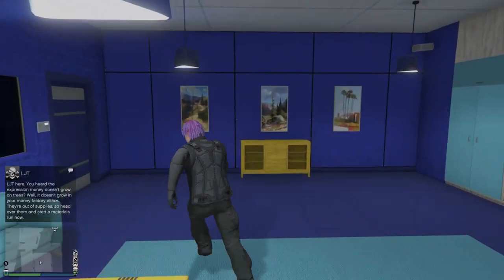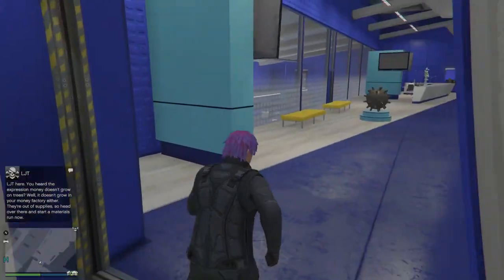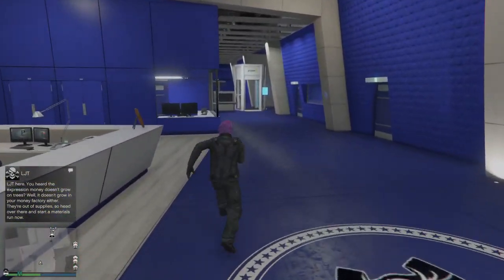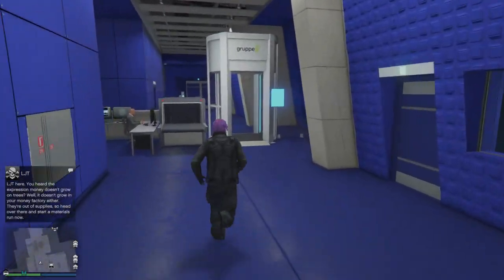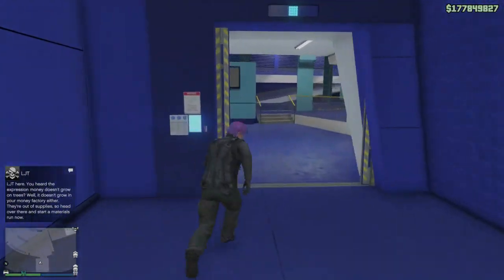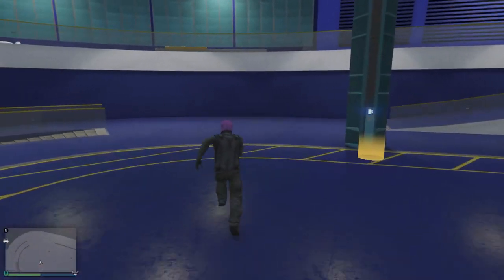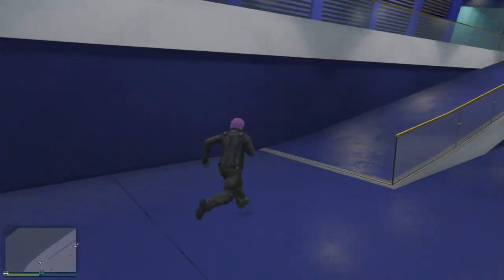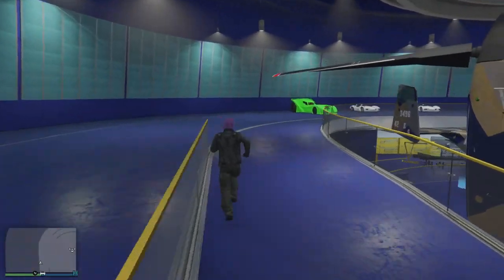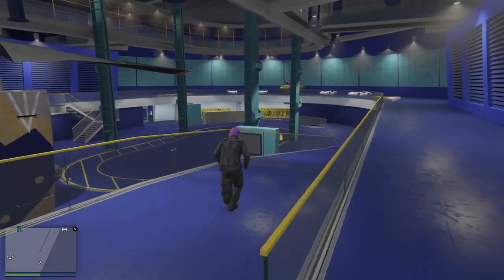So yeah, I spawned into my location where I put my Scramjets. I mean, you can do this in any garages, whatever you want. But obviously you need more money in your bank than what you can purchase. So as you can see, I've got all my Scramjets over here. I've got my Scramjets over there.